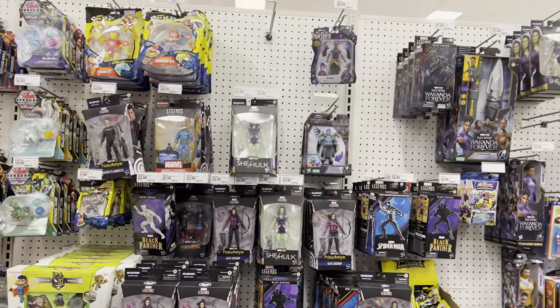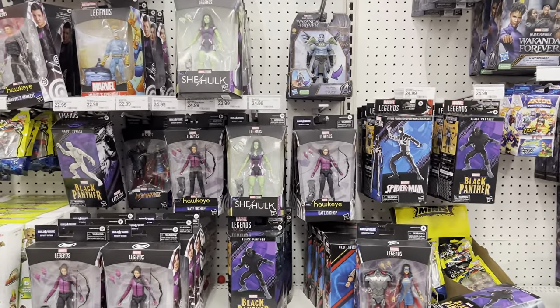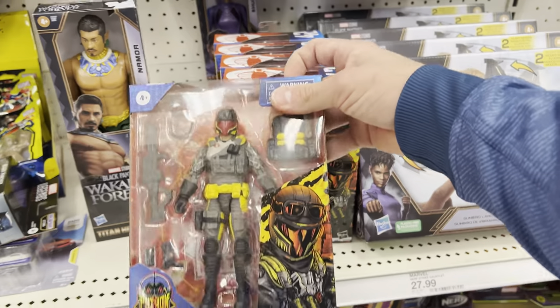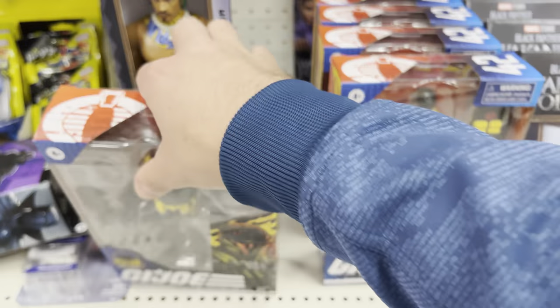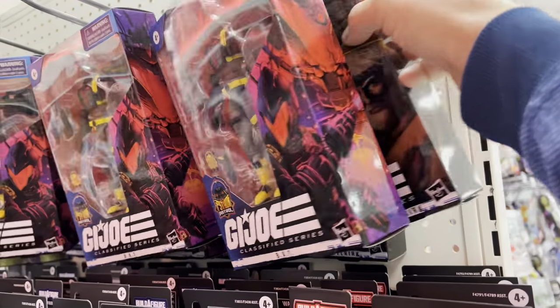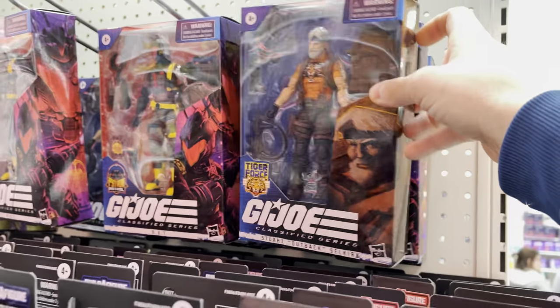There's a bunch of Marvel Legends fans out there — I'm not really a Legends guy, but just to show you what's here. And then G.I. Joe — I've never been a big G.I. Joe fan; I respect the line, I think it's great. Here's some G.I. Joes — these look like they're all the same. Some more Joes. Day one was kind of a bust. Walmart didn't really have anything, no Pokemon. They still had some Micro Galaxy Squadron, and there's a lot of weird stuff on clearance — just stuff that didn't sell, like LOL dolls, some AEW stuff, and other little playset-type things.